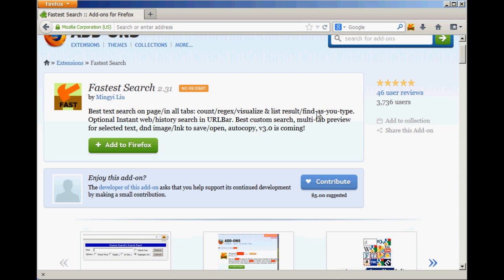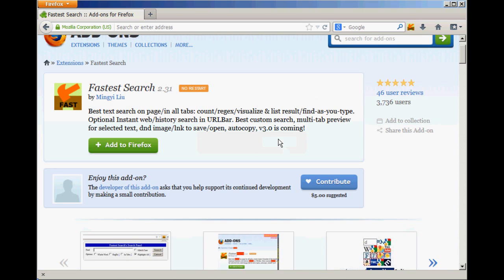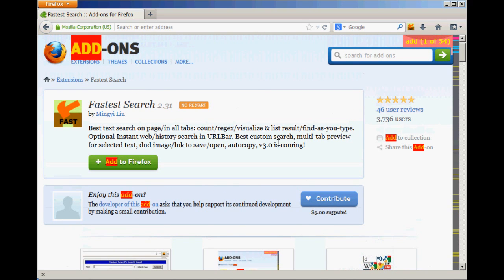Some people say they want to search only the links. Another feature I want to mention is that if you press Ctrl+Alt+F, you will turn on the find as you type feature, which I use every day. You just click inside the page and type to find things, like "add". You will automatically start finding without having to press Ctrl+Shift+F. For example, if I type "add", you can see everywhere is highlighted, all the "add" were highlighted.